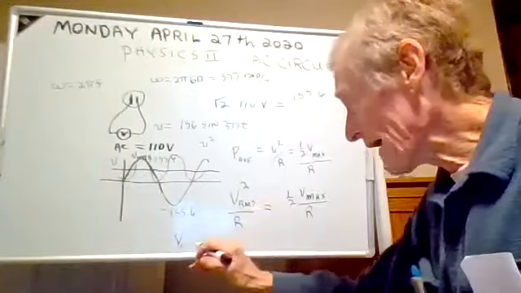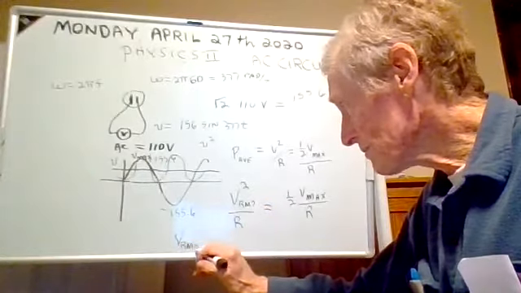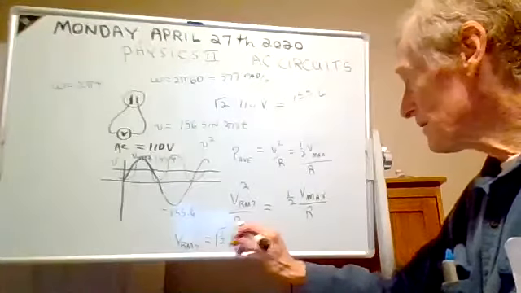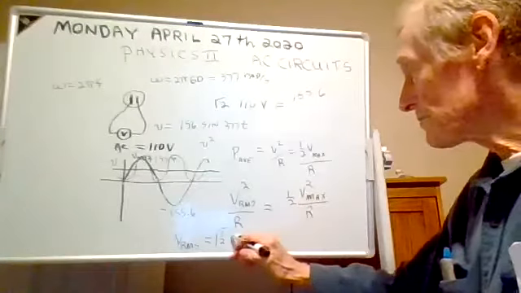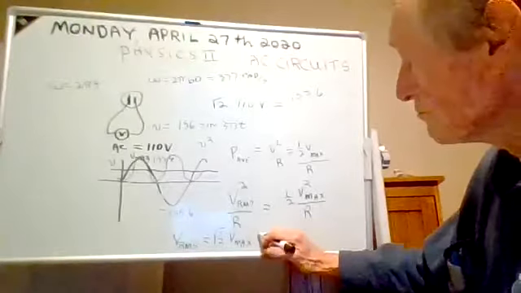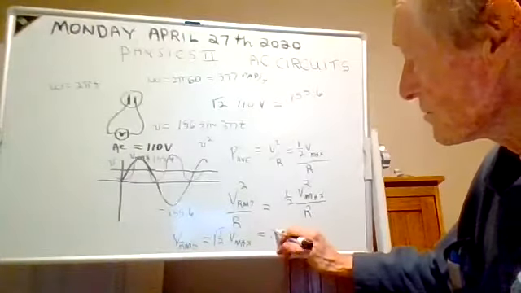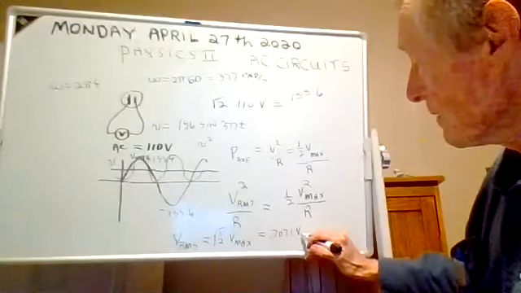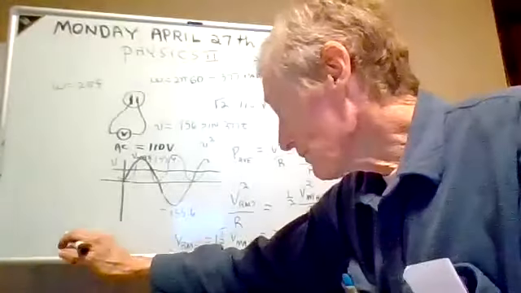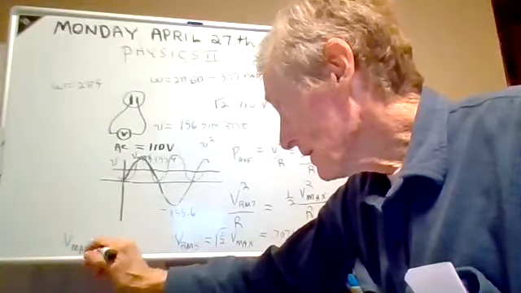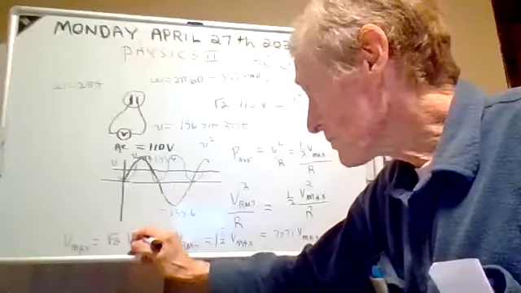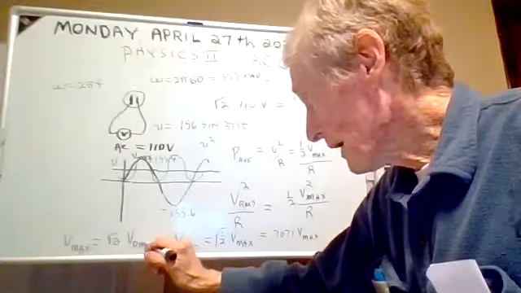the average, but they don't. They call it the RMS. And when you take the square root of that, you'll have the square root of 1/2, oops, I forgot to square that, times Vmax. And that gives you 0.7071 Vmax. Or the other way of looking at it is Vmax is the square root of 2 times the RMS or the average power.